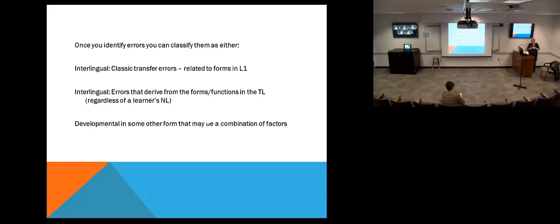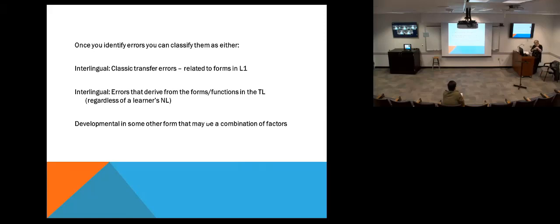So someone else wrote in their feed, well, if it's not a transfer error, what is it? If it's not an L1 transfer error. And basically, remember we said about 30, 30, 30, we recognize 3 places that error can come from. One is the classic L1 transfer error, the one that you immediately think of. That's called an interlingual error. It's the idea that you're going from one language to another, you're bringing your first language with you, and you're transferring some form from your first language, okay?